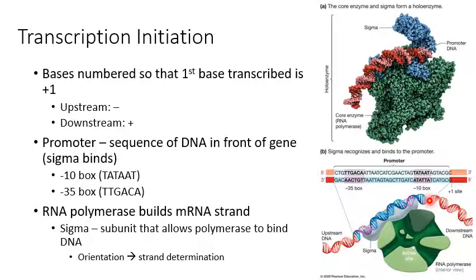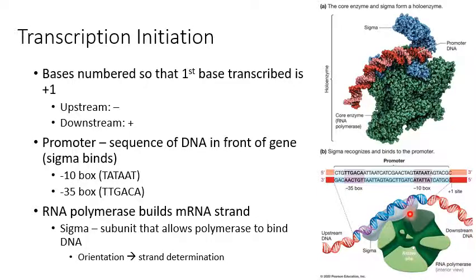So a promoter is a stretch of DNA that is found in front of every gene. So here you have your gene. This is the DNA for the gene. On this diagram of the DNA, this would be your DNA of the gene right here. And then here you have the promoter in front of the gene. You're always going to have the polymerase binding at the promoter first, and then once it grabs the promoter, it will move onto the DNA and start making mRNA. So if it's able to grab the promoter, then you will have mRNA made, and the gene will be expressed. If it cannot grab the promoter, then you will not have mRNA made, and the gene will not be expressed. It will not be used to make protein.